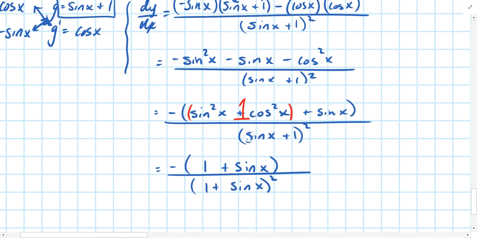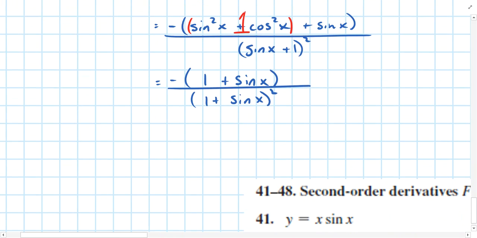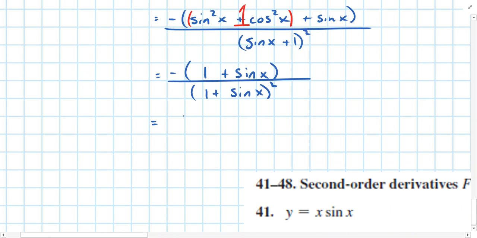So here again, I didn't bother simplifying that denominator. It didn't help us, but now that it's factored, we see something interesting. Sine of x plus 1, when written as 1 plus sine of x, is perfectly fine, but now I've got a copy of 1 plus sine x in the numerator and two copies of it in the denominator. And what we have now is the number negative 1 over 1 plus sine of x. So we were able to take one of these expressions in the numerator and cancel it with one of the expressions in the denominator. We no longer have the square, but we do have a single copy.